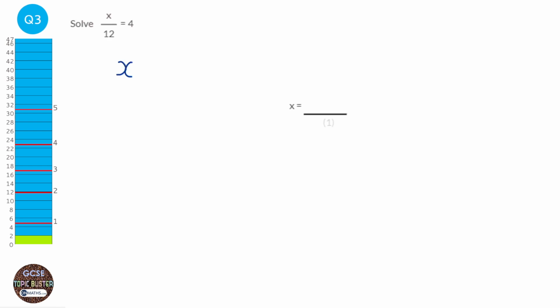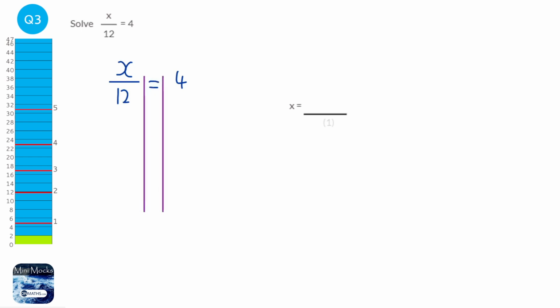I'm going to start just by copying out the question. So we've got x over 12 equals 4, and when we're asked to solve, it means we need to find out what x is. We need x equals, and the method for doing it is just by putting lines either side of the equal sign, our solving lines. And what we need to do is get x on its own on the left hand side. What's stopping x from being on its own? This over 12. What does over 12 mean? Well, it means divide by 12. So how do we get rid of it? Well, we do the opposite, the inverse of divided by 12.